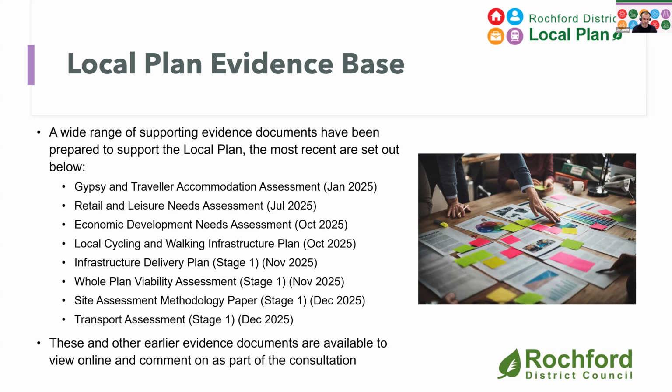And it's very much the case, I suppose, the key ones, particularly the infrastructure delivery plan, the transport assessment, site assessment methodology paper, and viability are the ones that are ongoing. These are stage one reports that have been prepared to accompany this current consultation. And then clearly there'll be more work to be done to build those up towards the Regulation 19 stage. So they're all available to view online. And if people do wish to make comments on those alongside any further comments on the plan itself or to supplement their comments, we would welcome that. So we're happy to receive those comments.